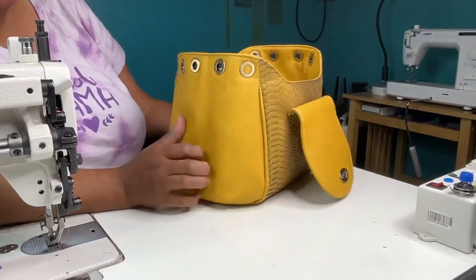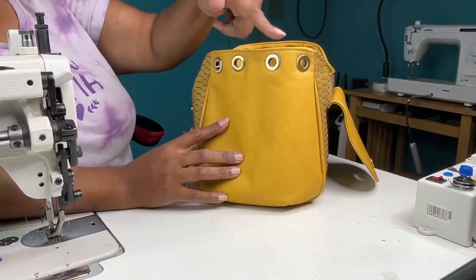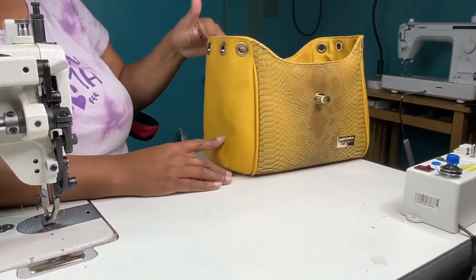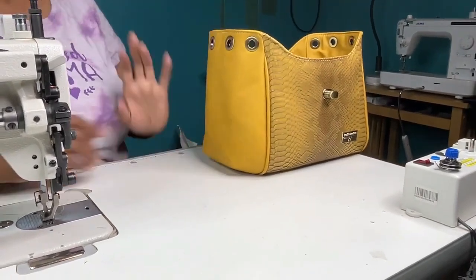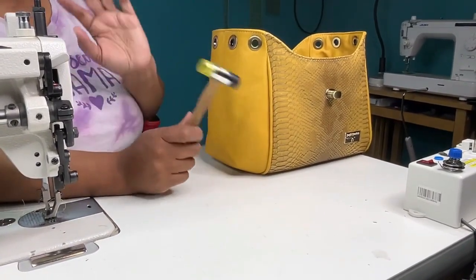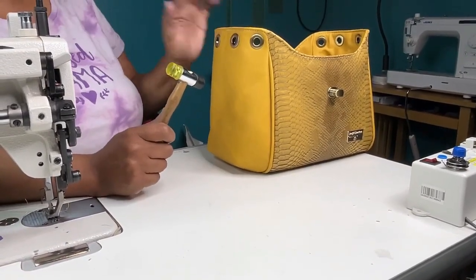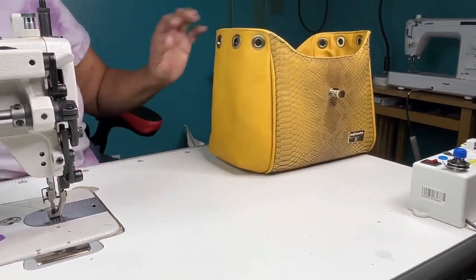Okay, so I've got all my grommets on now. I just love the finish on these flat grommets. I have all 8 installed. Just, you know, use your rubber mallet, but give it some good wax. And you can also add some glue for extra security.